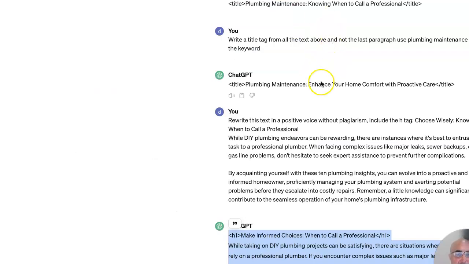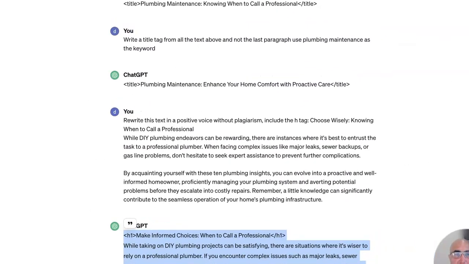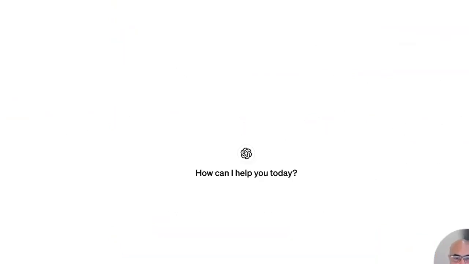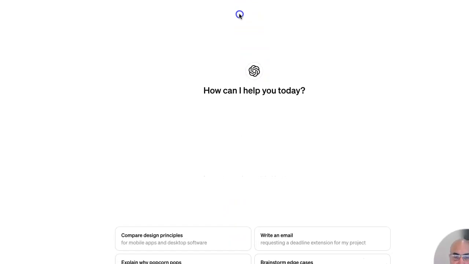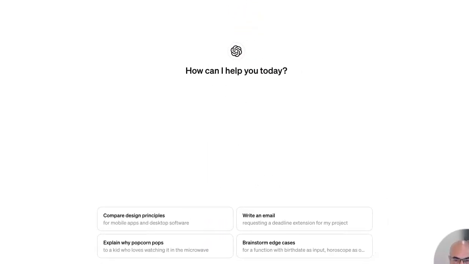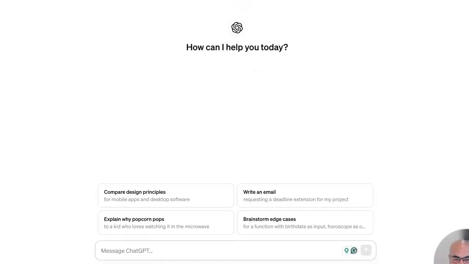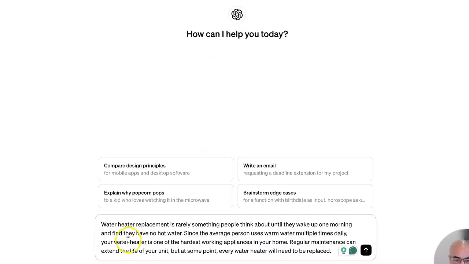I'm going to go to Chat GPT and click on that. I'm in Chat GPT now, and it's unfortunate, but it doesn't give me much space, so I have to keep moving this window around so I can make sure you guys see everything. I'm going to put their text into Chat GPT, and then I'm going to tell it down below.